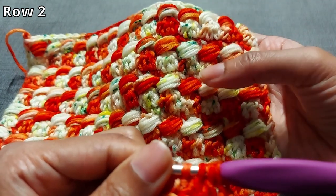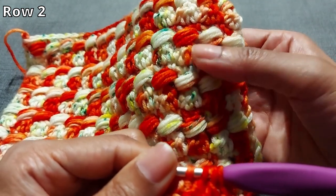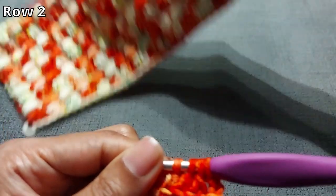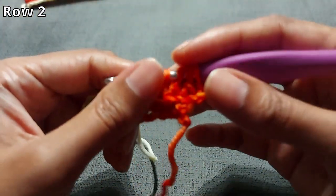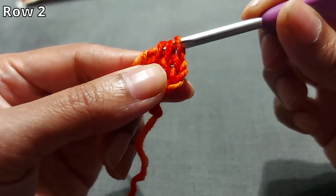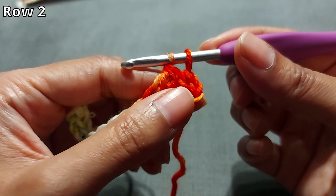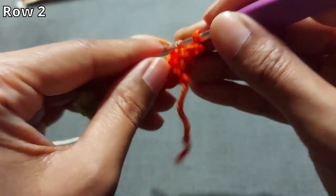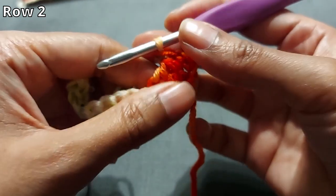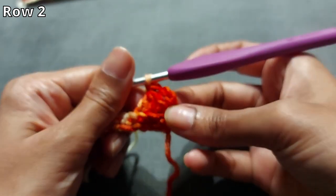Now, these three here are going to be your volcano. Into these ones, not the plumes, but these three stitches are your volcano. So you're going to yarn over and pull through three stitches, and then yarn over and pull through those two stitches, just like that, and you've created a little volcano.